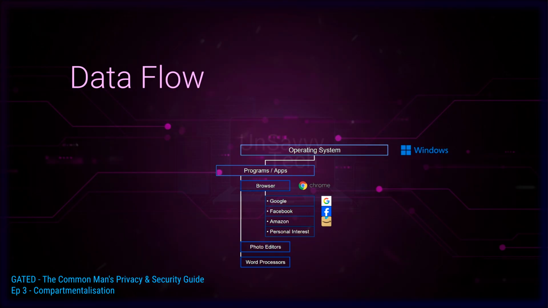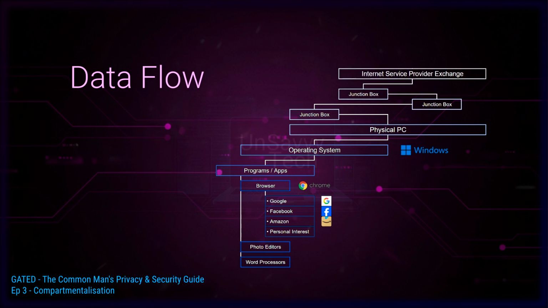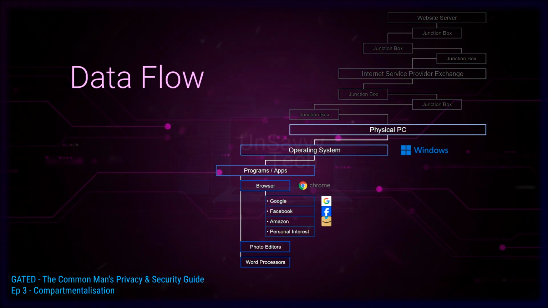And Windows sits inside our physical PC or laptop, which will be connected to the internet by either a router or a LAN cable. From here, our data leaves our house and flows through various neighborhood junction boxes until it eventually reaches our internet service provider's central exchange. Our internet service provider then routes our connection across the internet through a network of global cables and eventually to the server of the website we are visiting. The only region we actually have control over is everything up till our information leaves our PC.